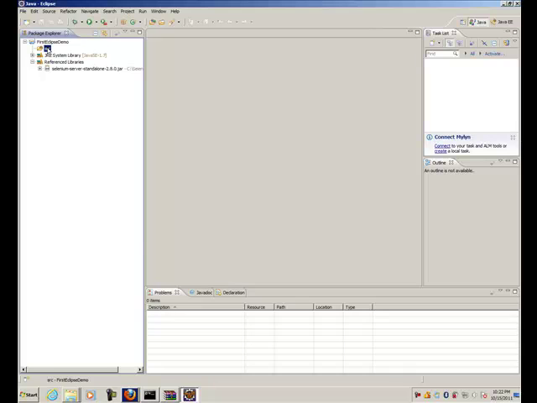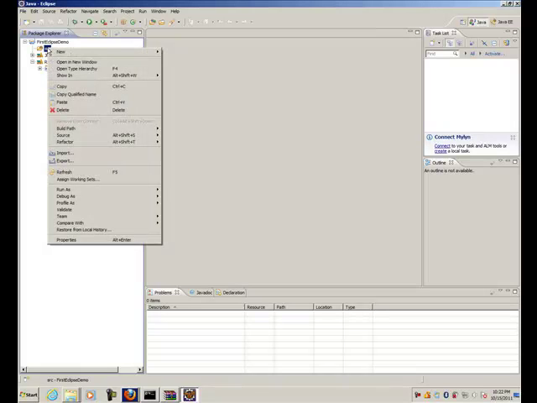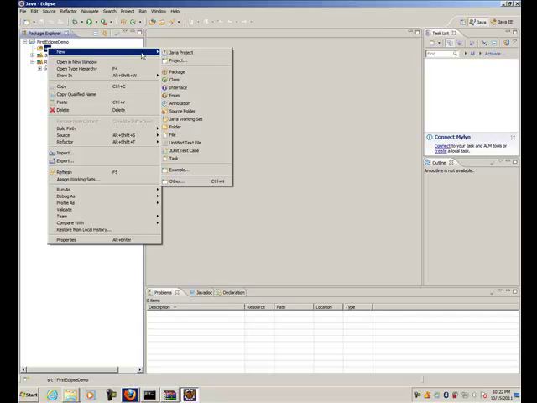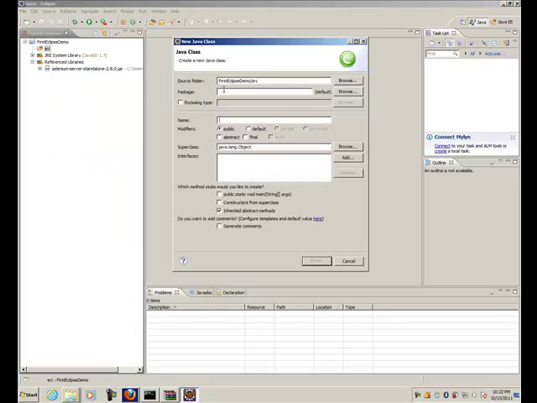So I have to add a new class. Here I am into new, and then clicking on class. It's going to ask me, what do you want to name your class? Right now I can go with Eclipse Demo. We named our project first Eclipse Demo, so I just say Eclipse Demo.